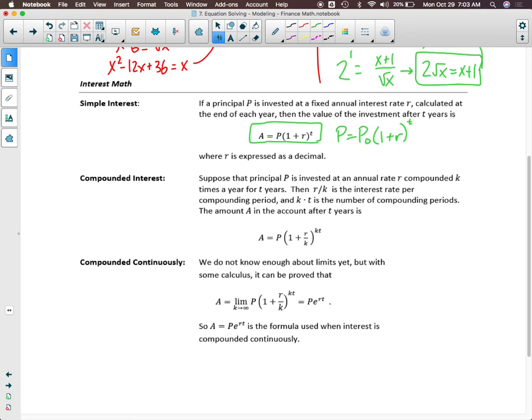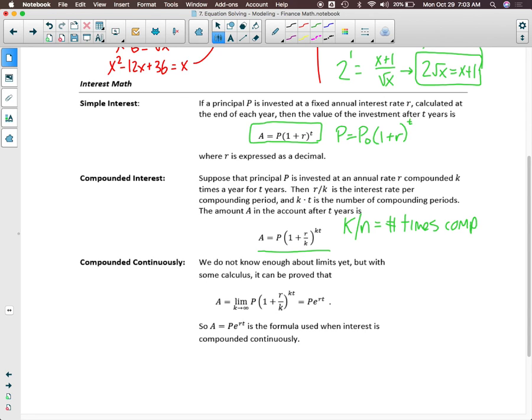Here we have compound interest. It's a slightly different formula. P stands for your principal. That's the original amount that you invest. R is the rate. I think most of us figured that out by now. This value of K, sometimes your teachers last year, maybe they would have used the letter N, but K or N, whatever letter you want to use, that's basically how long you're compounding in a year. So it's the number of times compounded.